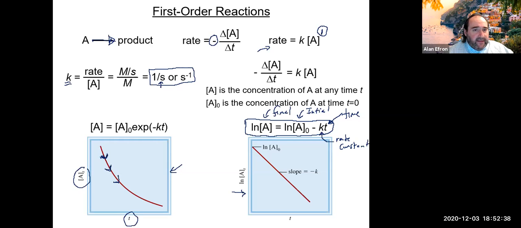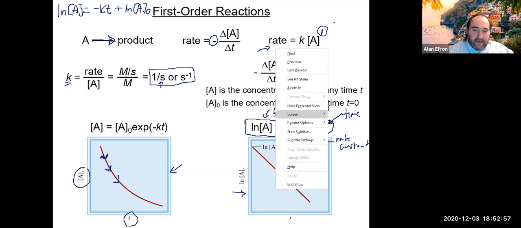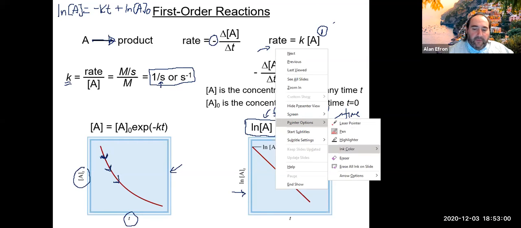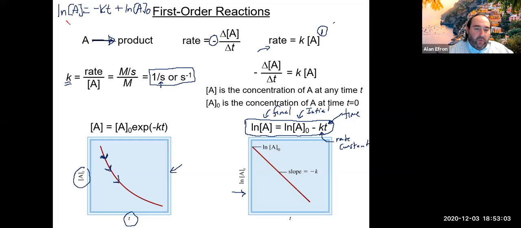And if we take that formula or equation and rearrange it and write it as the natural log of A is equal to minus kt plus the natural log of A naught, that is also the first order integrated rate law, but written in the form of a straight line. That is y is equal to mx plus b. And very common in kinetic problems, we do a lot of graphing, and we always want to do a linear graph, and that is what this will get us.